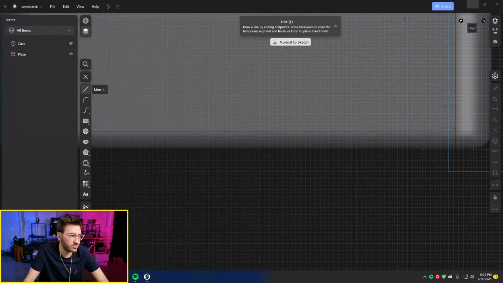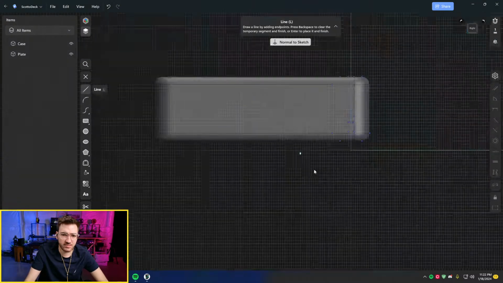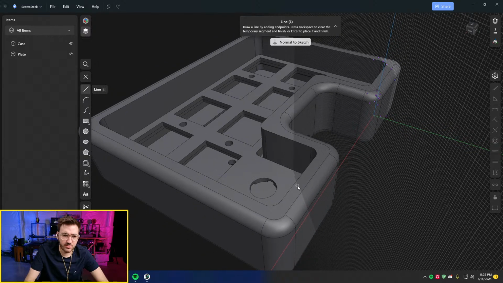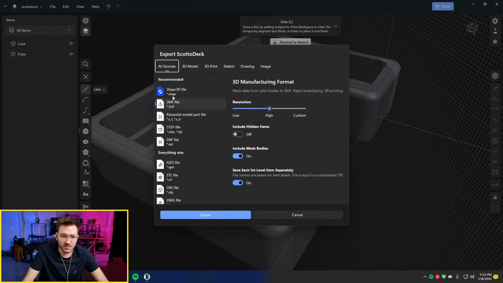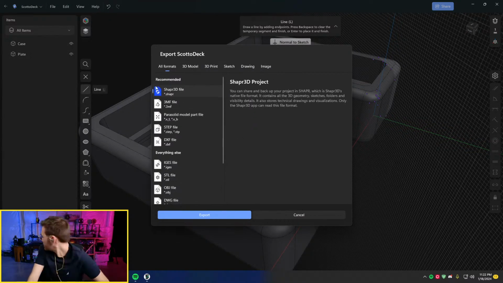Then we'll also export everything from Shaper so I have it backed up. Super simple design here, nothing too complicated. But we will export this. I don't know if you can hear the printer in the background. Let me know, is the printer loud? Can you hear it? I don't think you'll be able to really hear it, because I do have a noise gate on this mic when it's not doing anything.